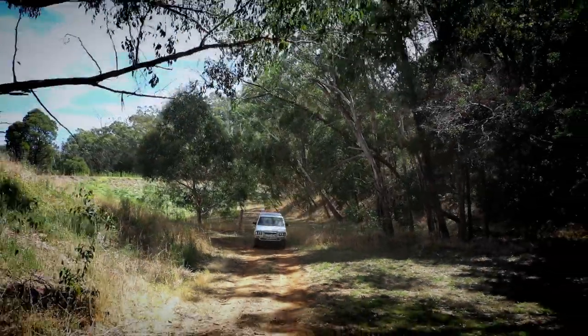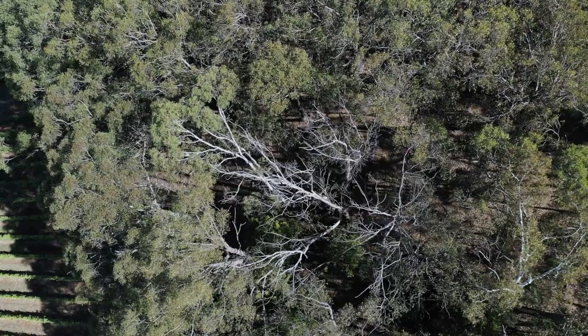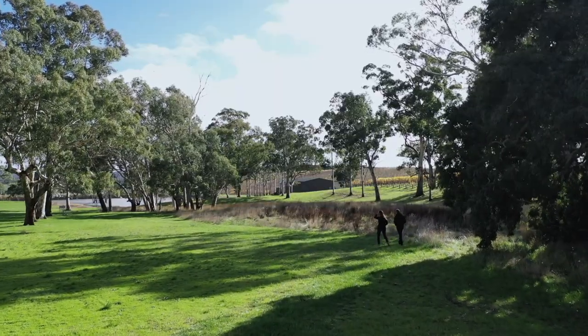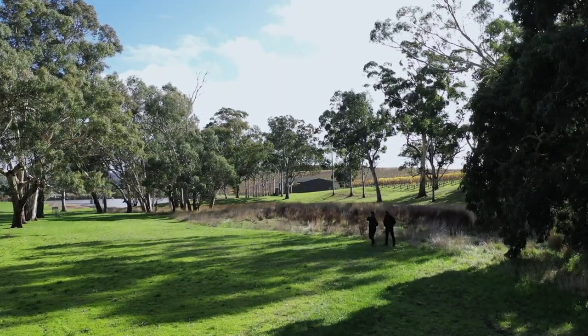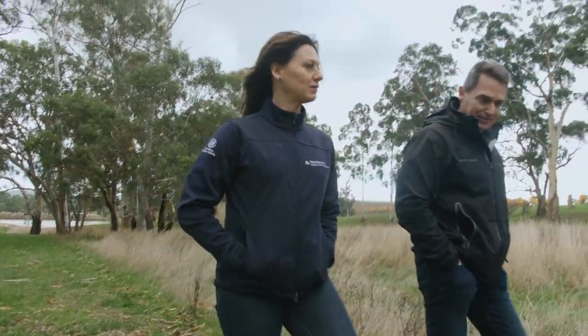So many places in the hills have got steep gullies — they're difficult to manage, they won't have vineyard on it, they won't have anything on it, but they're probably full of blackberry, gorse or anything that's not really fabulous. You think, my god, where am I going to start? And the best thing to do is to talk to the NRM guys. They have got the best strategies to take on a big task and break it down into small units, and you don't have to do it in a season.